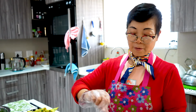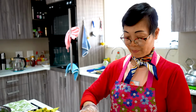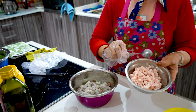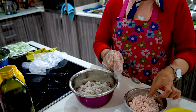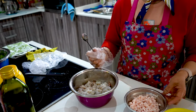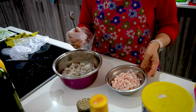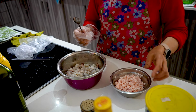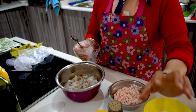So we got about half a kilo, 500 grams, of prawns there and about 300 grams of pork over here. So now my mom's going to show you how she's going to marinate the filling for this Har Gow recipe.